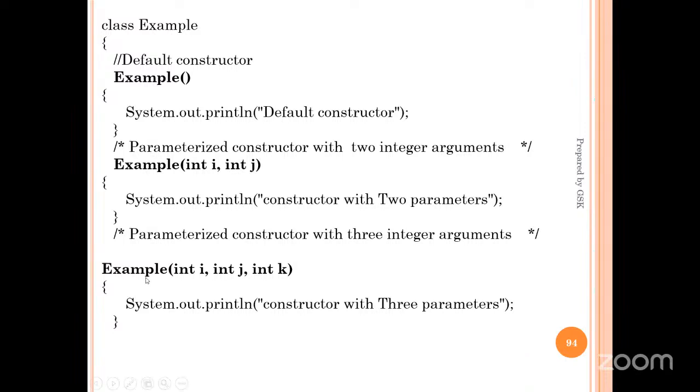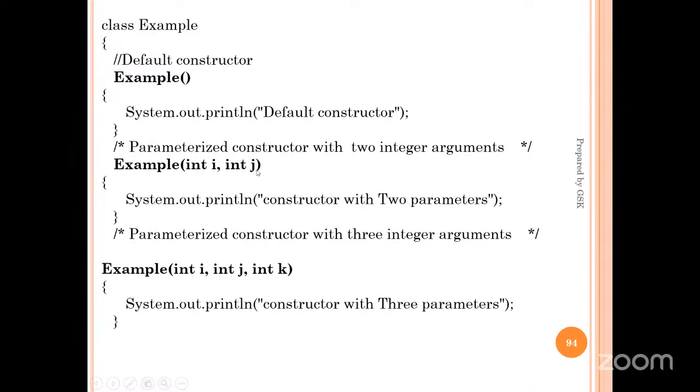One more thing, example, same name, but three arguments. Observe here, we have three parameters now. In the previous example, we have two parameters only, i and j. Here, I have a parameterized constructor with three parameters. Without parameters, default constructor. With parameters, parameterized constructor. Point one.